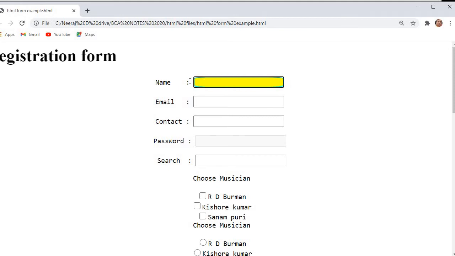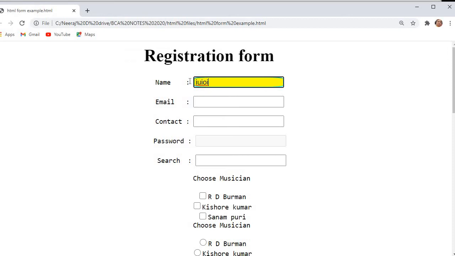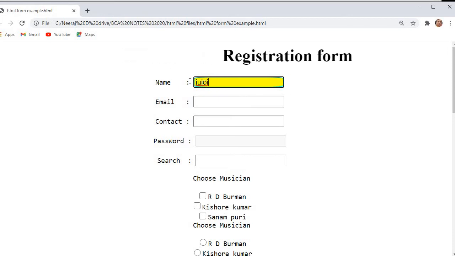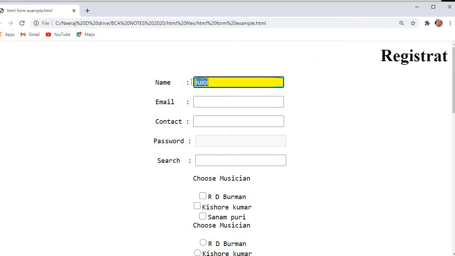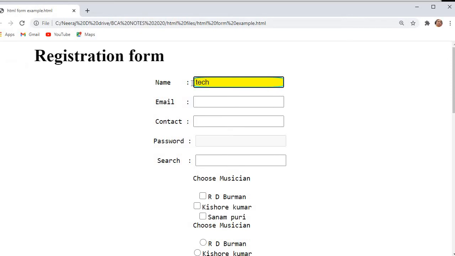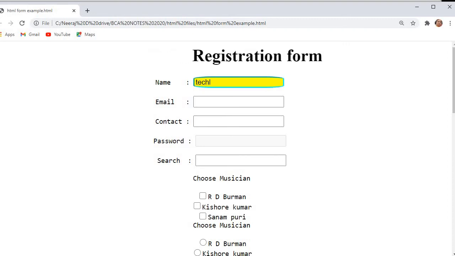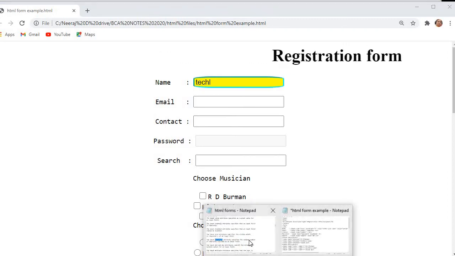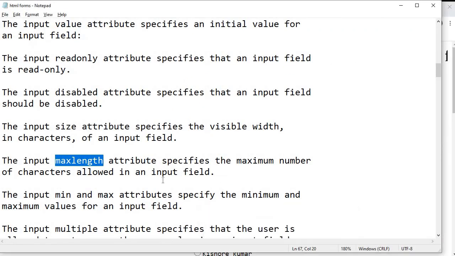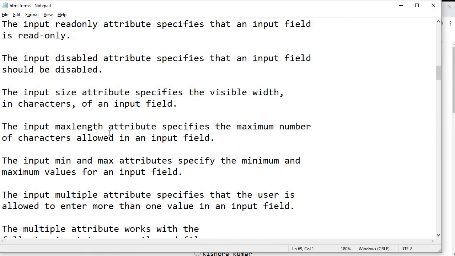So let me type 1 2 3 4 5. You can see I'm trying to input more letters, but I'm not able to. So this will restrict the maximum number of characters that can be input into this field to 5. So if I write tech L, then we'll not be able to write anything else. So this is the max length attribute that will restrict the maximum number of characters allowed in an input field.